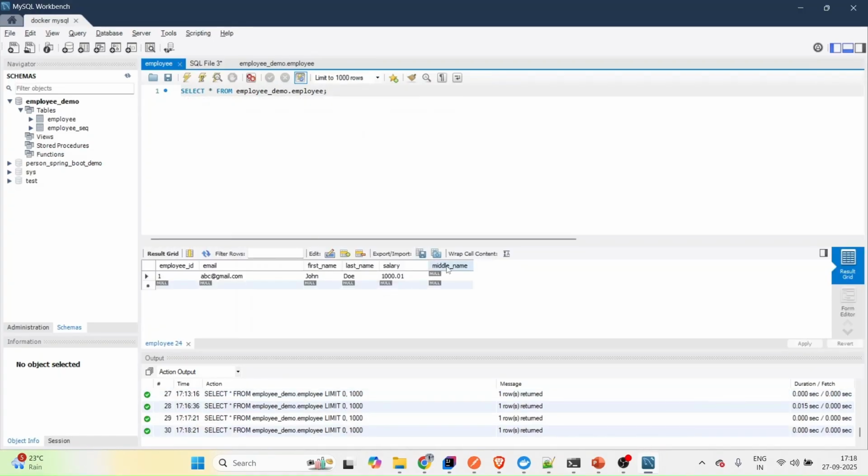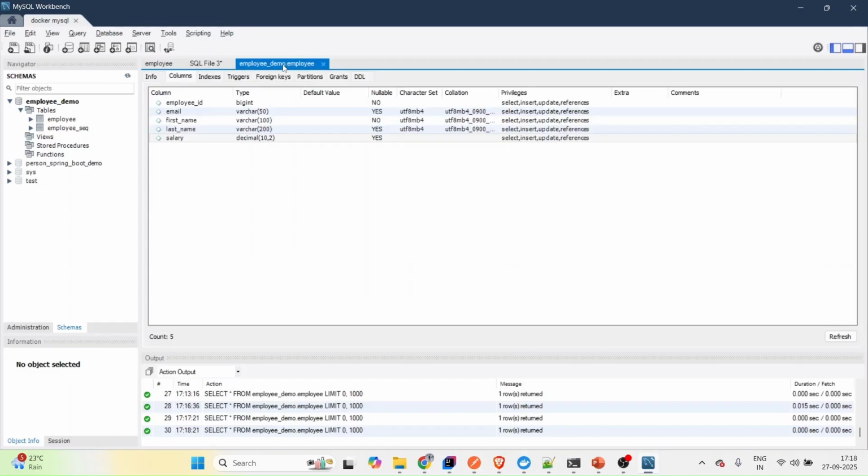Now if I execute this button, I should see the middle name column. See, I can see the middle name column. Earlier it wasn't here. Now if I go to the table information section and refresh, the middle name column should get added over here as well. See, middle name varchar 255, this column has been added in our table.